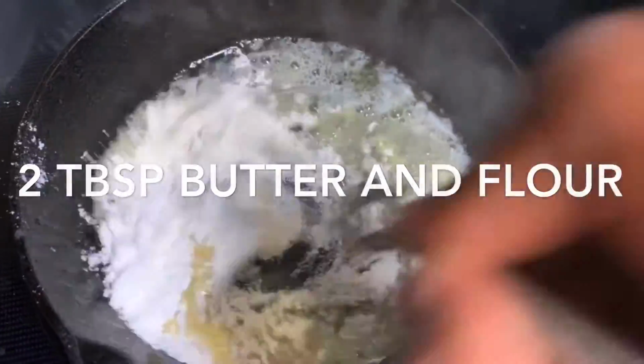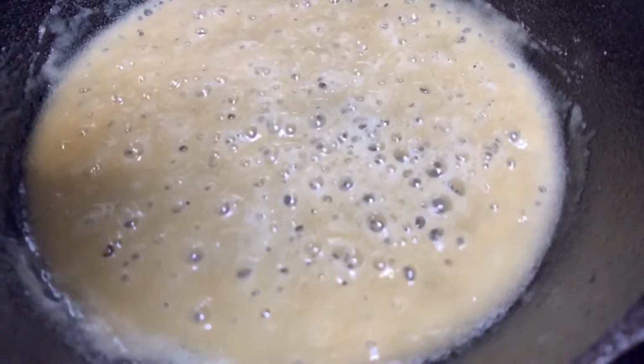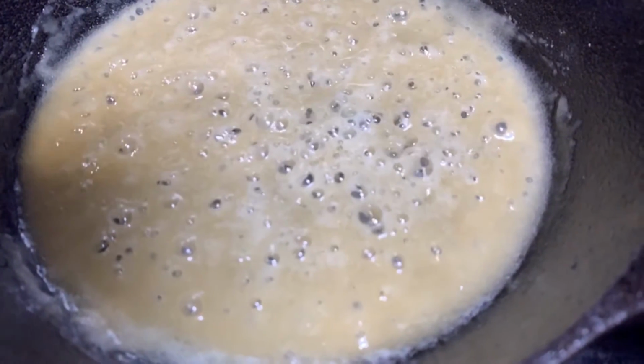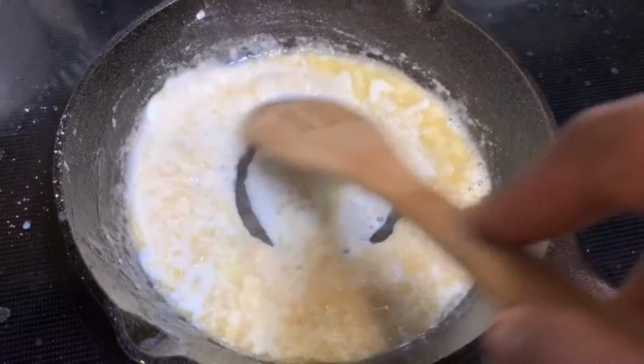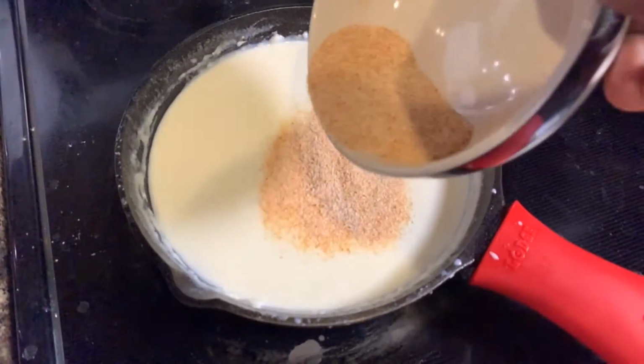In a skillet, melt equal parts of butter and flour, whisk till smooth and let it cook for 5 minutes on low heat. Bring back out your 2 bowls of milk and cream and add a little at a time. All of your cream first and then the milk. Make sure to stir in between.